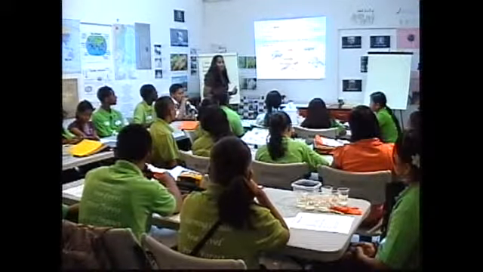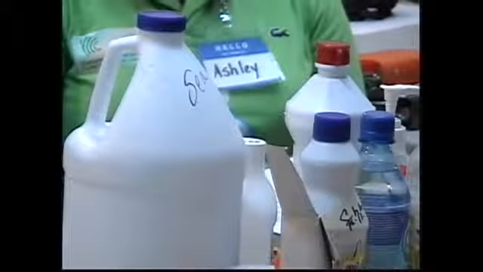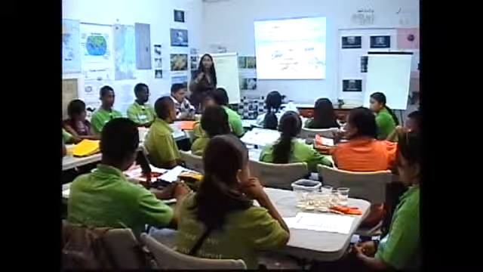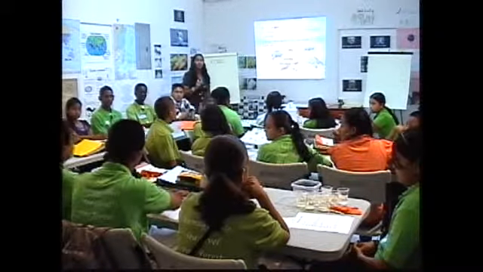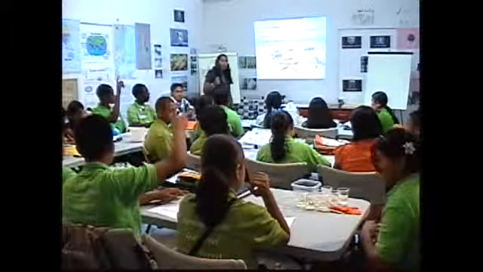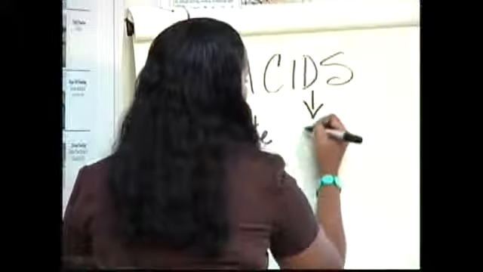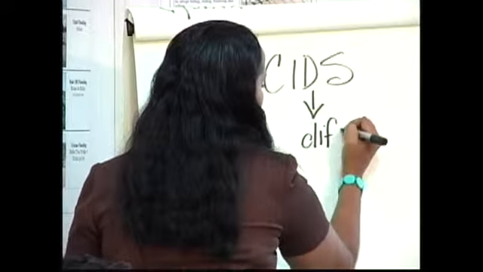Now, based on your experiences, what are some characteristics of an acid? We spoke about muriatic acid. What are some characteristics of acids? What do we know about acids? Let me put the word up here. Yes, Erwin? They can penetrate through some substances. They can penetrate through some substances, okay. Edwin? They have different levels of acidity or strength. Very good, Edwin. That's a very important point. They have different levels of concentration.